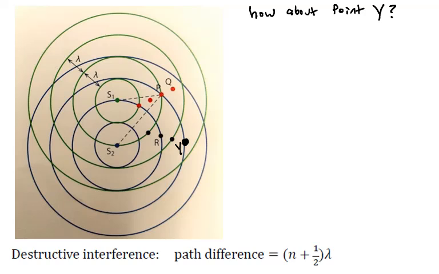How about point Y? So I'm going to let you try that one. Go ahead and figure out how far away it is from source 1, how far away from source 2, and give that a try. So go ahead and pause the clip and give that a try, and when you're ready, you can check, or you can hit play to continue.